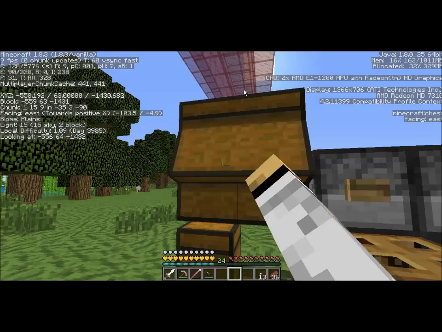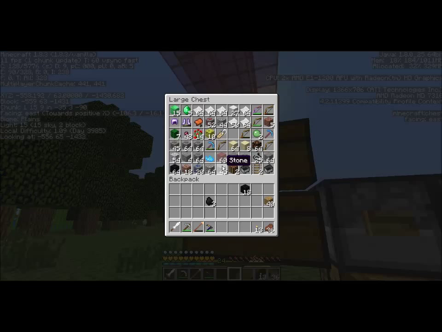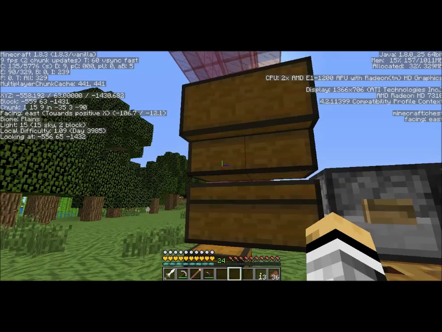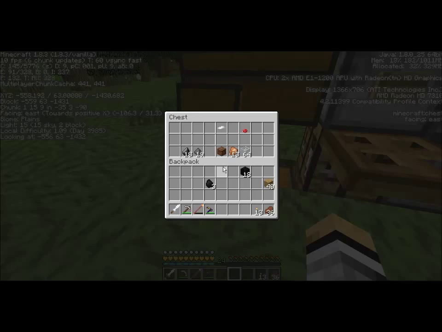I have the horse armor for it. There's the name tag, there's the saddle. I don't know what I'm going to name him yet. I'm going to leave that to you. But I need to build a thing now. What do I want to build the thing out of?